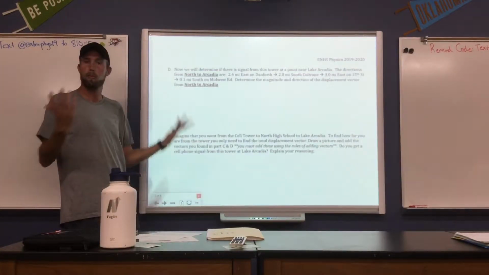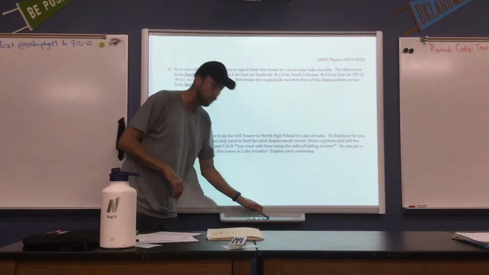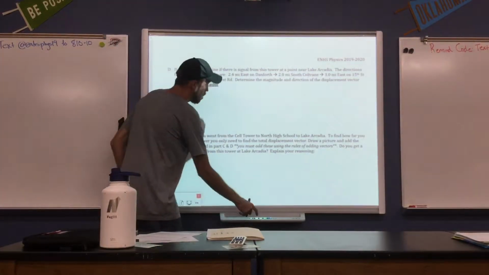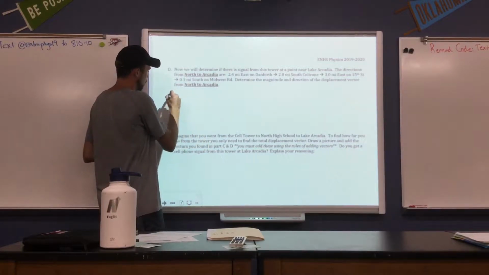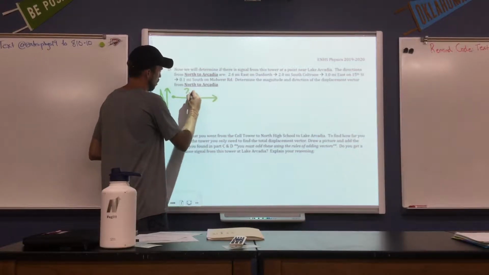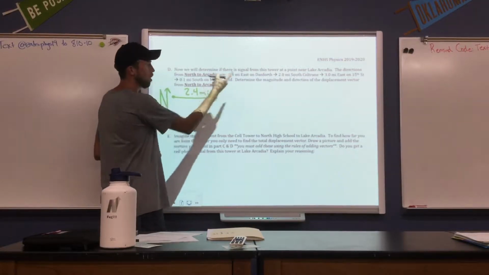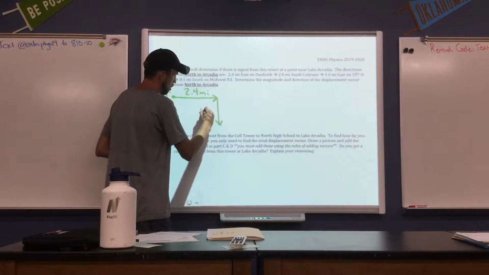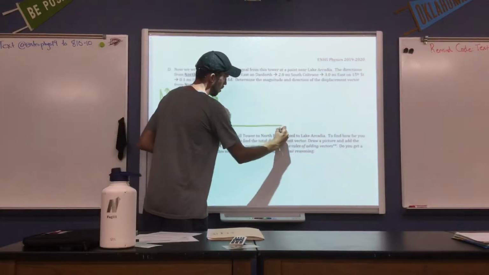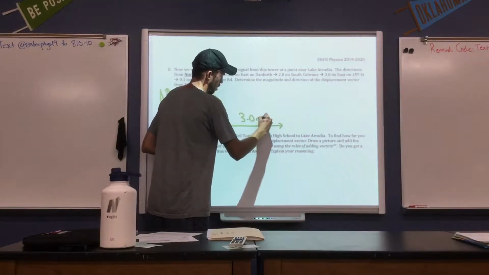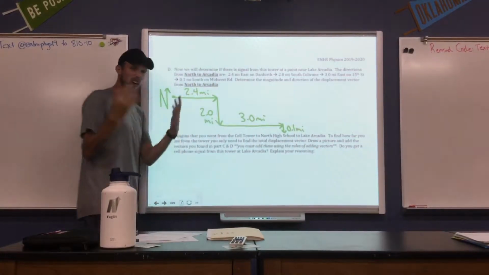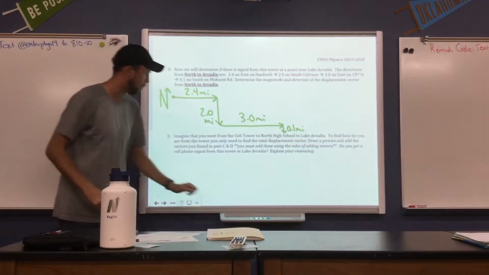So we'll come to the backside or part D. Now here, we want to go from north out to Lake Arcadia. So we're just going to follow the instructions that we're given. So from north, we'll just choose a point. We'll travel 2.4 miles east. And then our instructions tell us 2 miles south. And then 3 miles east. And then finally 0.1 miles south. And they don't have to be perfectly to scale, just giving us a good idea of what we're doing.